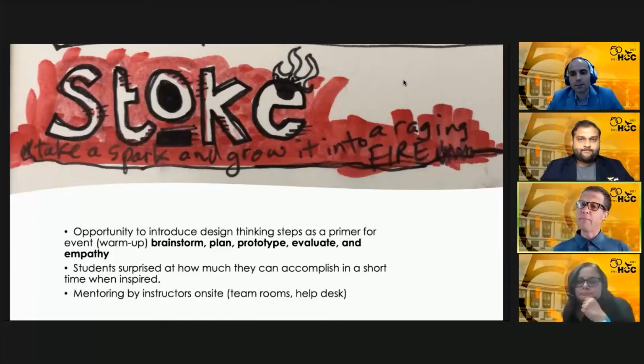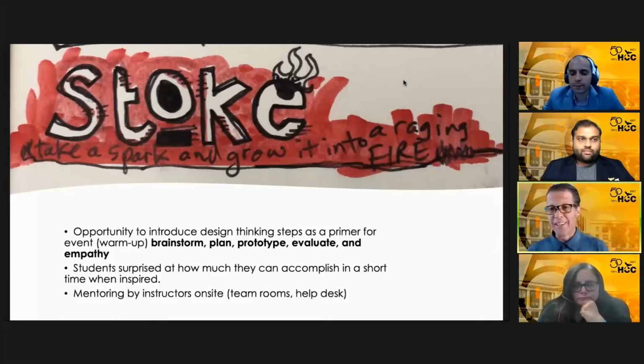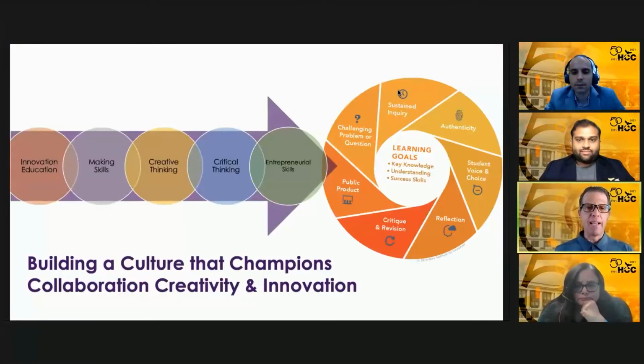Some of them come together as a team, some of them come individually and then find a team. But once we get them into the sandbox, and we provide them with the tools and the resources, they take off pretty quickly. And then we dangle the carrot or the Twinkie or whatever the award is that you want, which is the cash award. And it really stokes, right? It takes that spark and we throw fuel on the fire, and away we go.